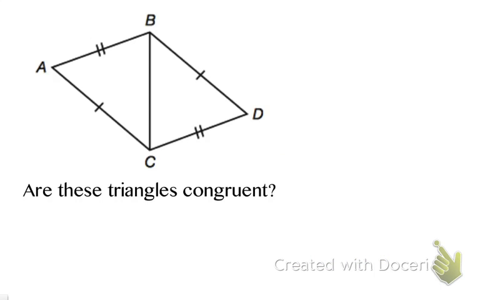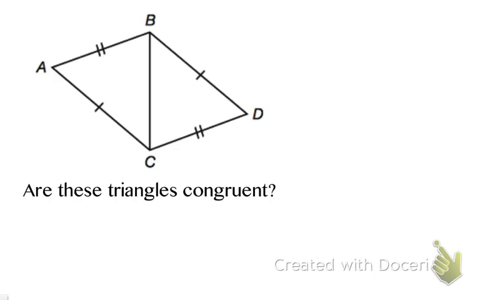Okay, please go ahead and make a sketch of this figure. Some people might see it like a quadrilateral, a four-sided figure. But the way I'm hoping that you'll see it is that it is two triangles that are connected. And once they're connected, they do form a four-sided figure or a quadrilateral. So we're going to take a look at these two triangles put together and see if we can prove that they're congruent to each other using the side, side, side rule.